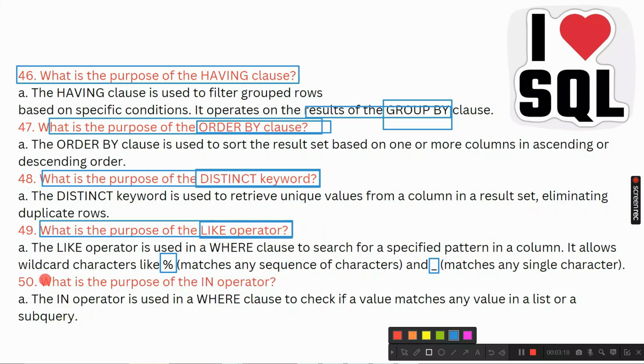Next question is, what is the purpose of in operator? So the answer is, the in operator is basically used in where clause to check whether a value is matching any of the values in the list or in the subquery. Okay, this is the main purpose of using in operator in SQL.